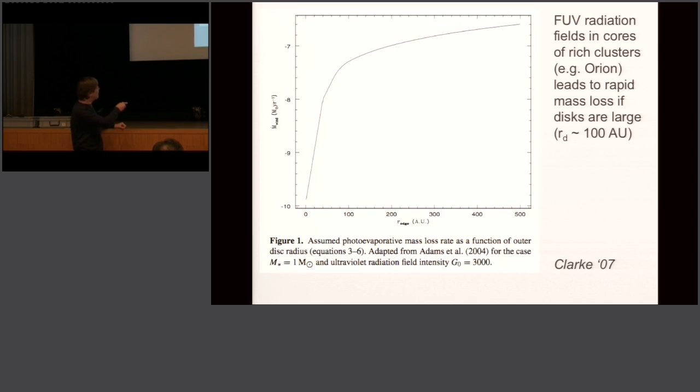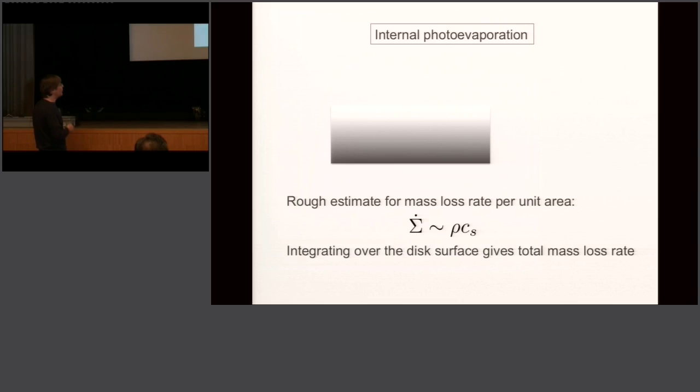But the point to note here is simply that if we have a large disk, say 100 AU or larger, then this mass loss rate from external photoevaporation is rather high. So it's maybe 5 times 10 to the minus 8 solar masses, or perhaps a little bit higher than that. So that's a value that's comparable to or larger than the accretion rate that's observed in many of these young systems. So that would be implying that really there's a very significant effect that the disk is being boiled away from the outside in by this external radiation field. Okay. So we wouldn't expect then to see extremely large disks in environments where the external radiation field was very strong. Now, what about internal photoevaporation?